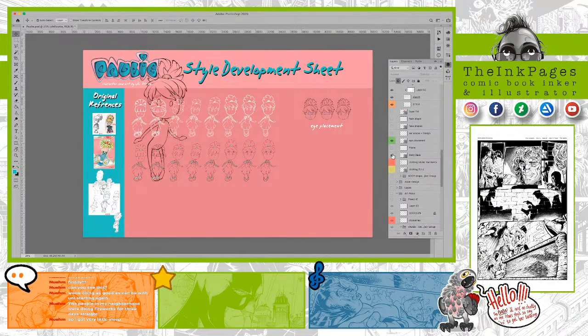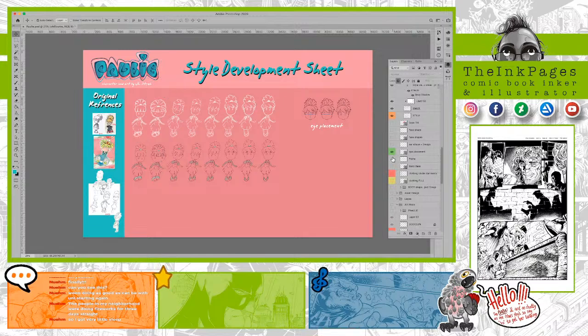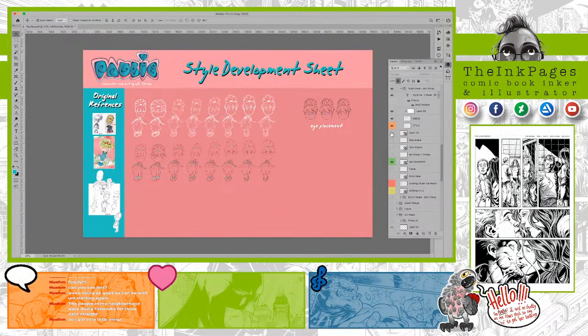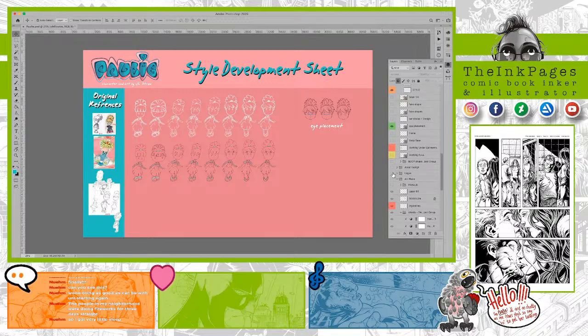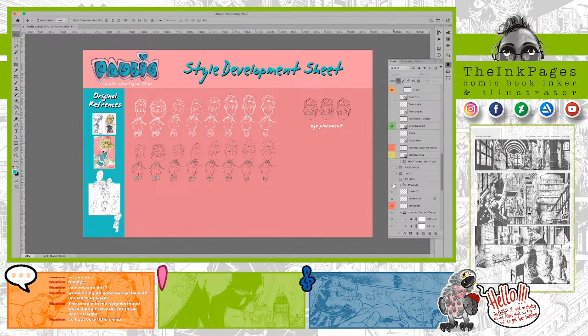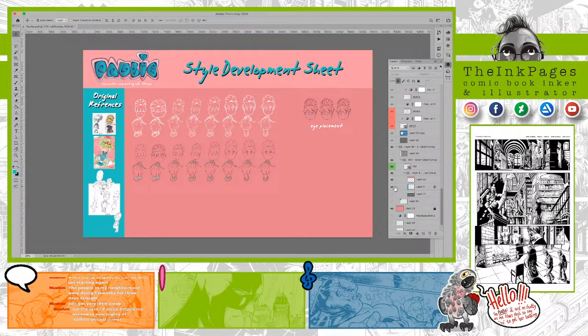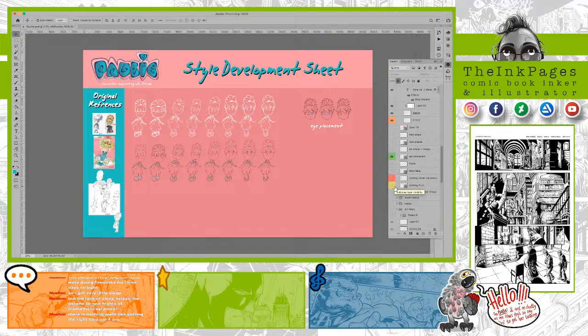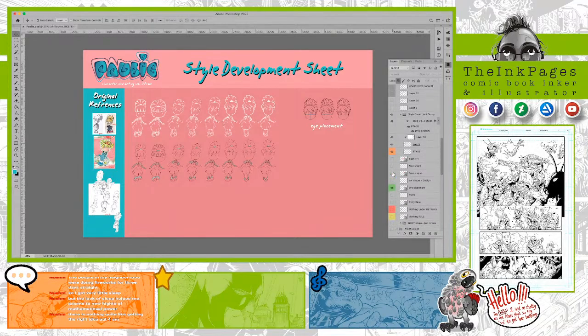Then body base frame. What's the frame? Oh, okay. Base shape. Wait, have I got? No, that's the scan. Where? Base shape. Huh. I thought I had more. Guess not. Okay.